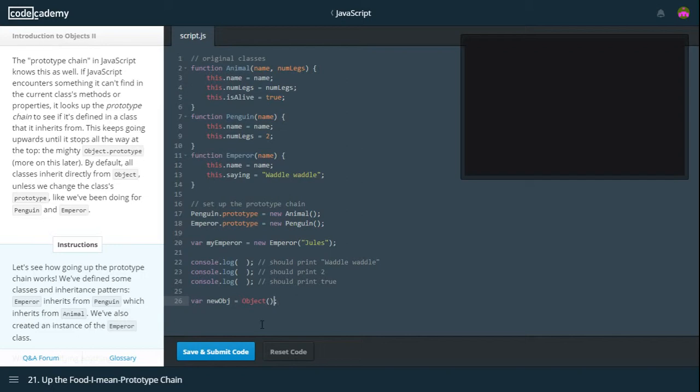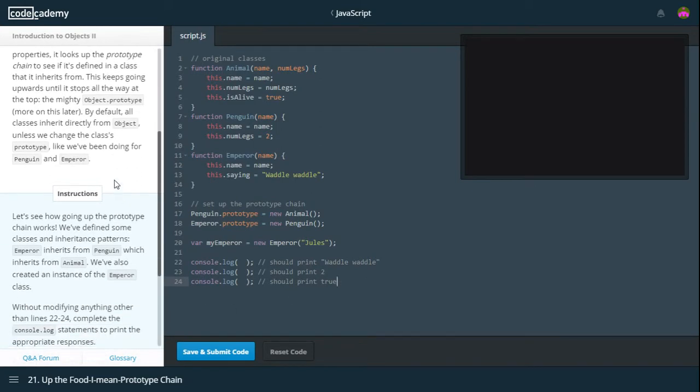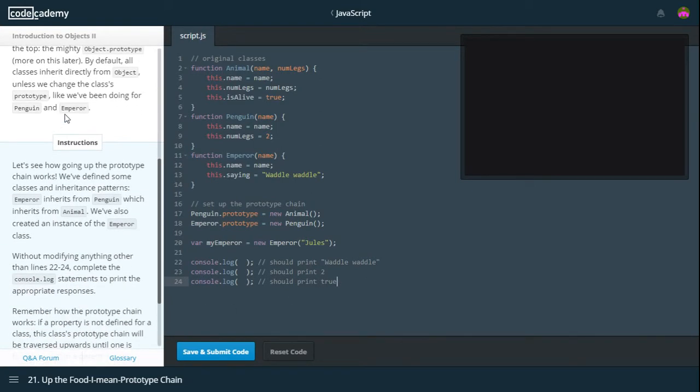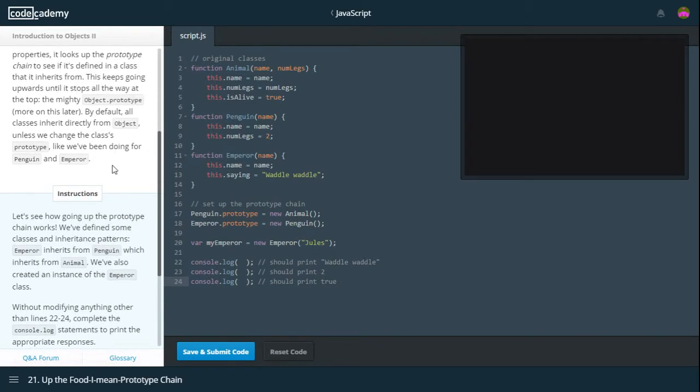So that is a class of its own, and that's the top class that you can have, and that's a predefined one made by JavaScript. So that's what it's basically saying here. I think I read that already.